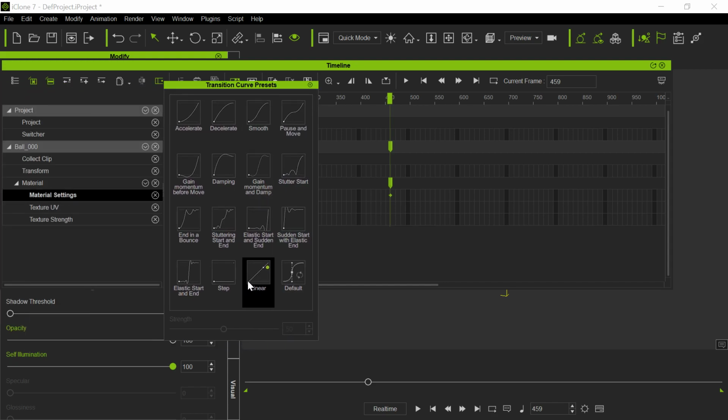It starts from one particular spot, and then it goes in a straight line to the other. So in this particular case, it starts off as black, and then it slowly goes along that linear curve to the blue. So it's never actually anywhere in between those two keys. It's never black or blue, it's somewhere in between.